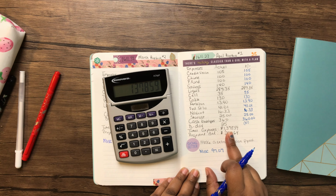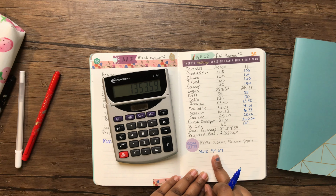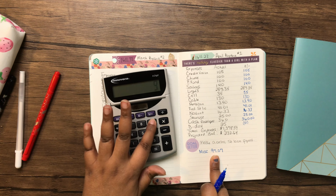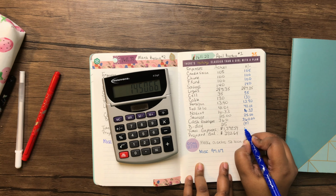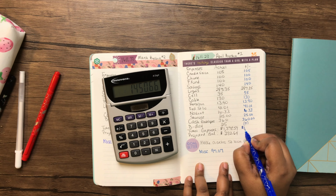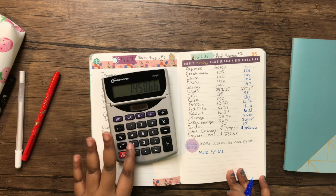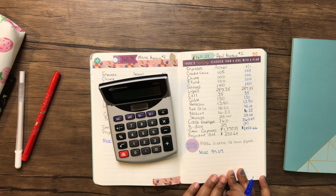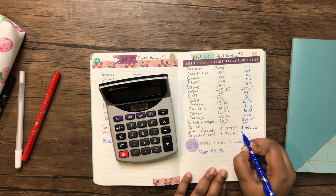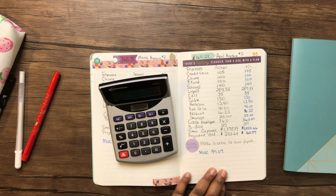Well, first we had the 1378.59 as expenses. I'm going to deduct that $25 because that didn't come out. And now I am going to add the 97.07, which now gave the total expenses $1,450.66. So we take that and we deduct it by that weekly check. It's showing a projected amount should be $160.57 for that pay period.